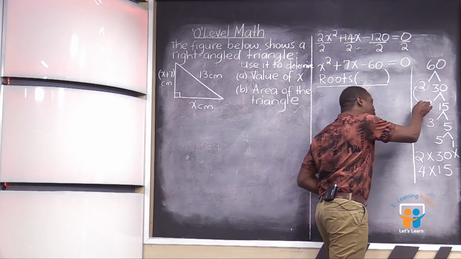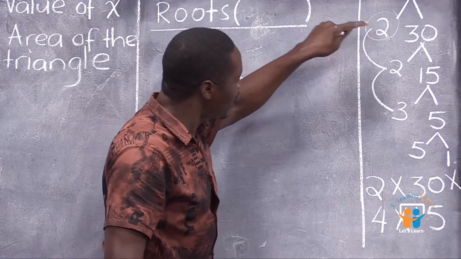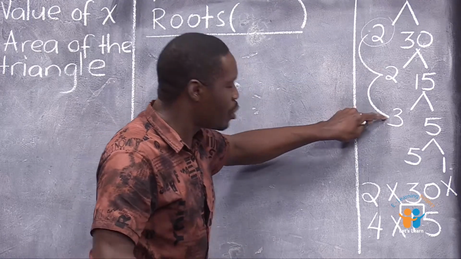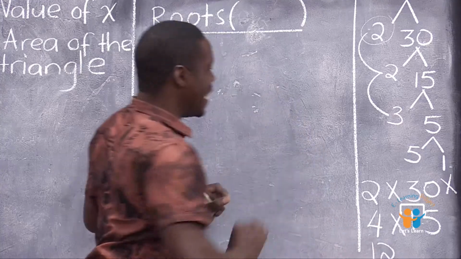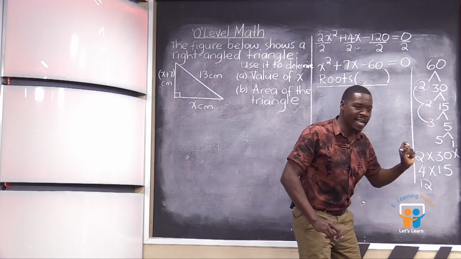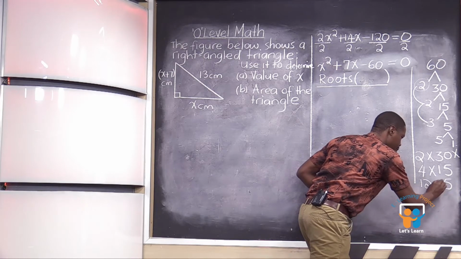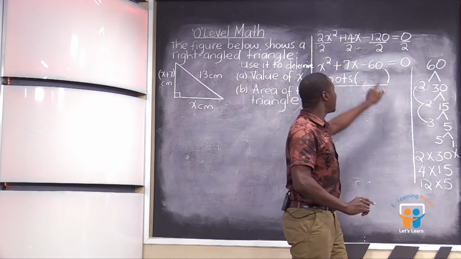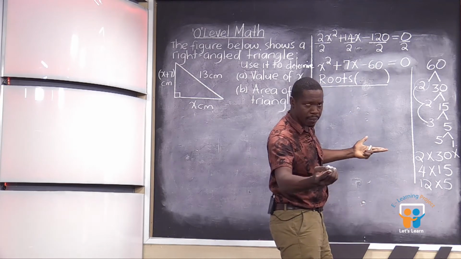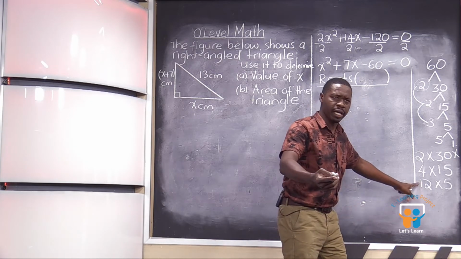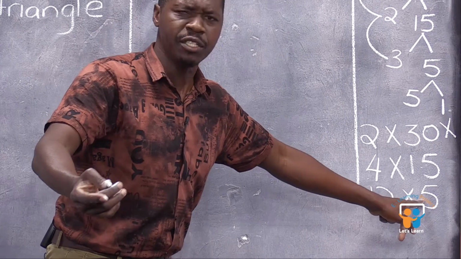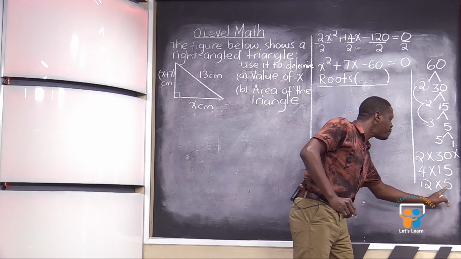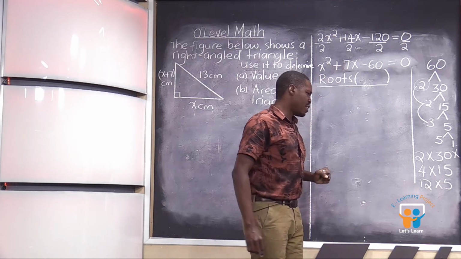Now we are going to add on also a 3, so that we have a 2 times a 2 times a 3. 2 times 2 to give us a 4. 4 times 3 to give us a 12. Now, the 5 and the 1, we multiply them to also give us a what? A 5. Now, viewers, is there a possibility of multiplying 12 and 5 and you get a negative 60? Well, someone is saying when 12 is a negative. Yeah, it's okay. Or when a 5 is also a negative. Yeah, it's okay. But is there a possibility of adding 12 and a 5 and you get a positive 7? Let us try it out.